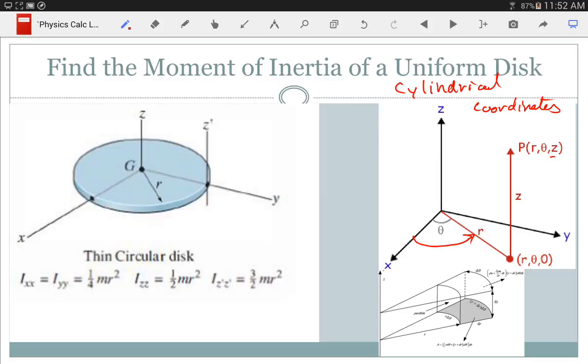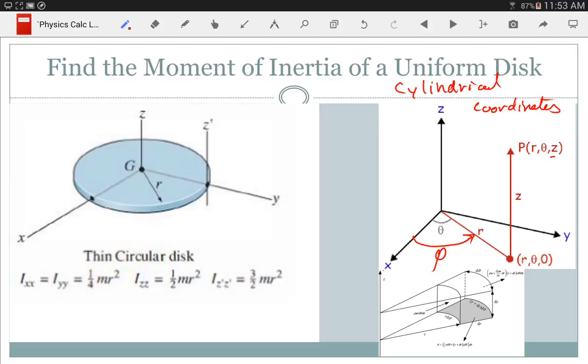Depending on what textbook and what discipline you're in, you might see theta used for this angle, or you might see a phi used for that angle. You'll have variations. I personally prefer to use phi because when you go to spherical coordinates, we use theta for the angle from the z-axis and phi for this angle. And so I like to use phi so it's the same for both cylindrical and spherical coordinates. At any rate, it's just a name. As long as you keep it straight in your head, it won't be a problem.